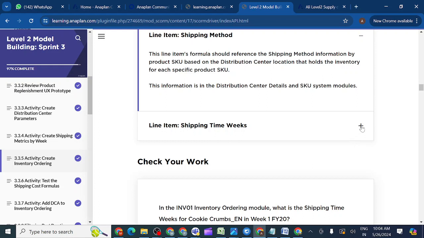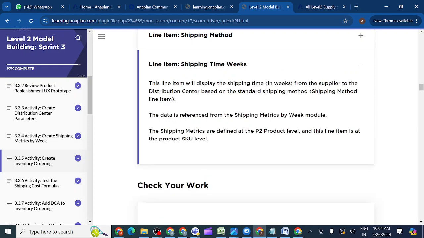You can see here we have shipping time in weeks. This line item will display the shipping time in weeks from the supplier to the distribution center based on the standard shipping method. The data is referenced from the shipping metrics by week module. This shipping metrics is defined at the P2 products level, and this line item is at the product SKU level.